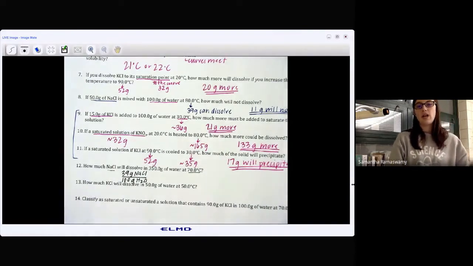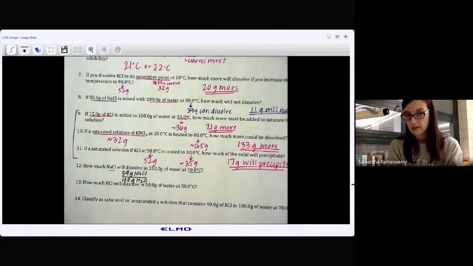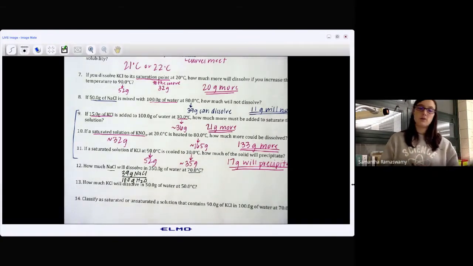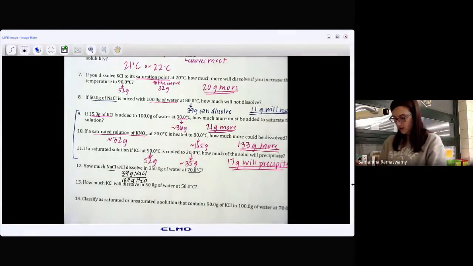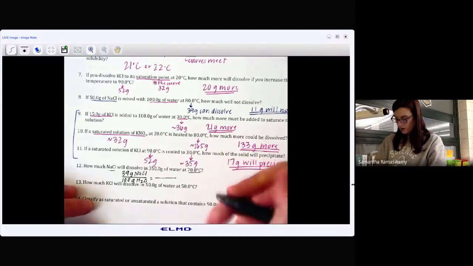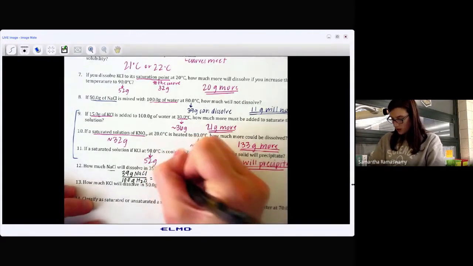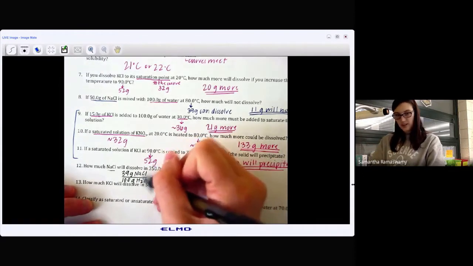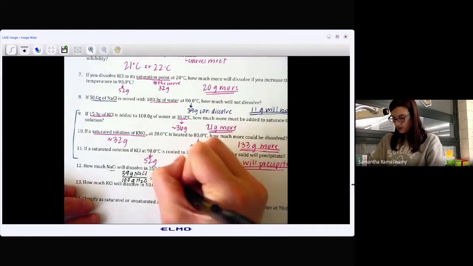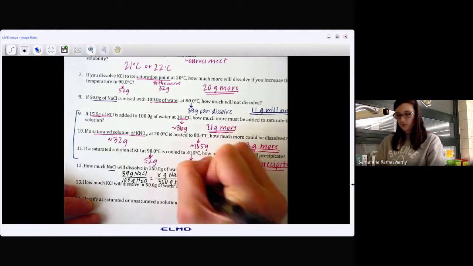So this wants to know then how much NaCl will be dissolved in 350 grams of water. Now there's a couple ways you can do this. Some people can look at what that factor is. Oh, it's 3.5 times as much H2O, so it should be 3.5 times as much NaCl. I like to actually set it up as a proportion just so that people can see the work. So I want to know if 39 grams of NaCl can dissolve in 100 grams of water, how many grams of NaCl can be dissolved in 350 grams of H2O?